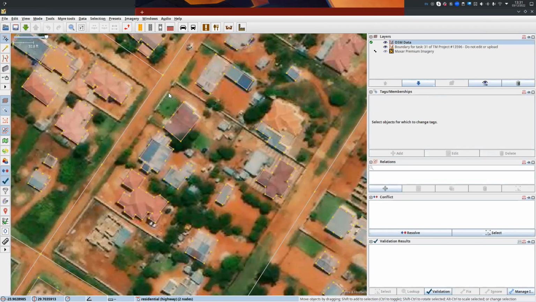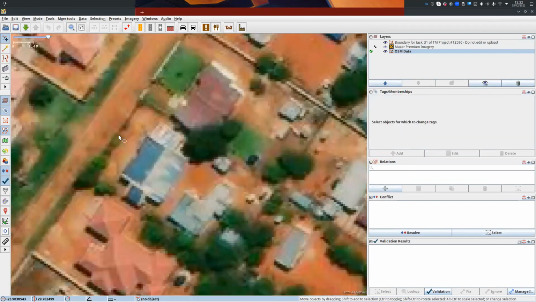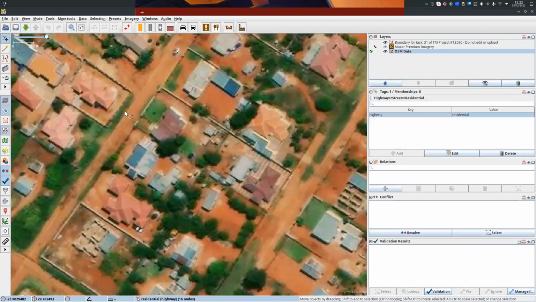Yeah, so the other last thing that I want to mention when it comes to the layers is the order of your layers. Right now we have our OSM data layer, which is on top, but I can change the order and bring it down. So if I bring this down, you can see my OSM data layer is now at the bottom of the layers. But you don't want to put your data layer at the bottom. Always make sure it is at the top, because now I can't see my OSM data, I can't select it.